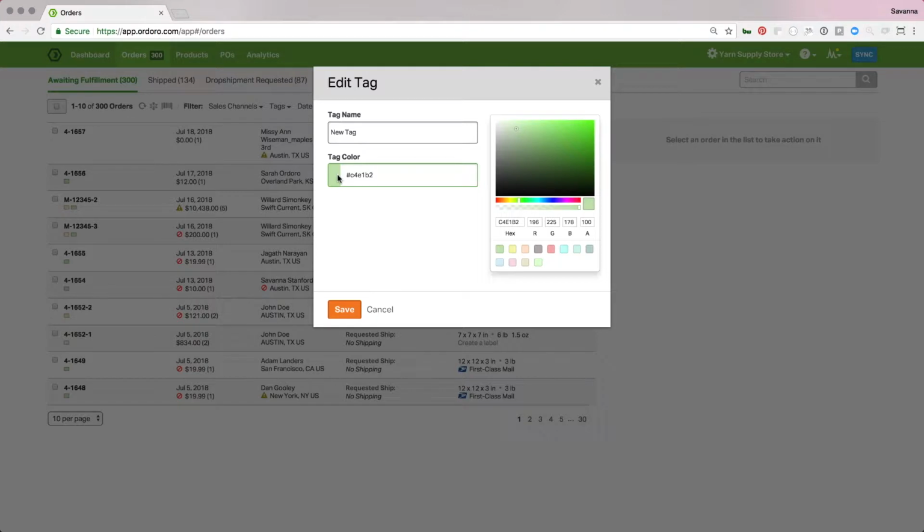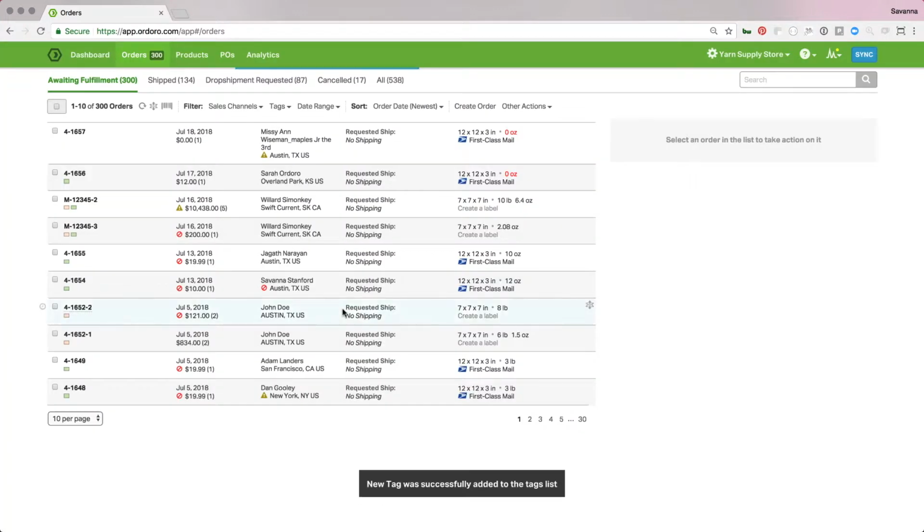To select the tag color, you can leave it as the default, but if you want to customize it for your workflow, you can select one of our colors from here. You can play around and change it, or you can even put in the specific hex code if you want to do that. Once you're happy with the tag name and color, which can both be edited later, so this isn't anything set in stone, you can go ahead and hit save.